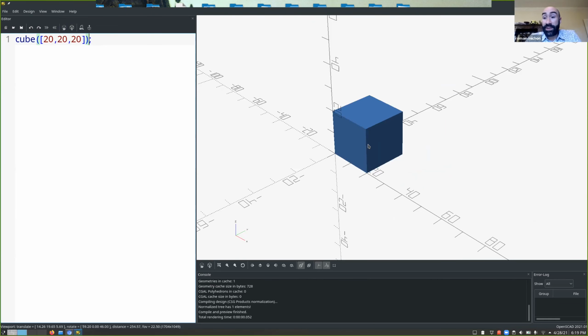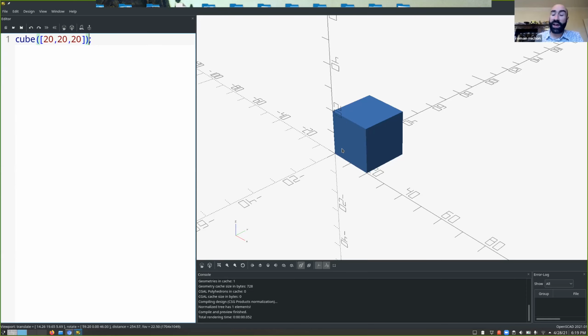And this cube is actually ready to be 3D printed. Okay, so if we actually wanted to 3D print this cube, we could export this to STL. And once again, STL is the standard format for objects that you're going to want to 3D print.